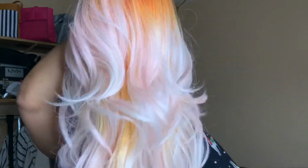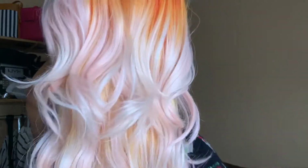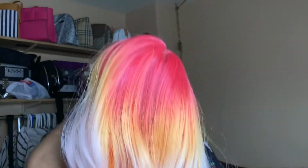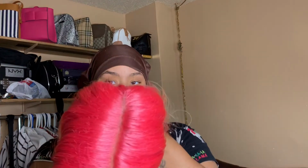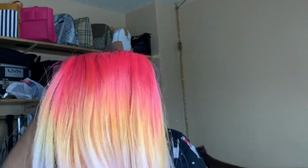My head is big, so it definitely was already fitted on my end, but the body, like, guys, this hair is so pretty. Do you see that? The waves in it, that body wave is really bomb. Can't front. They did their thing with this. And even when I put it on, it seamlessly just went boom. Like, look at that. Didn't even put no makeup or any concealer on it yet. Y'all see this? So bomb.